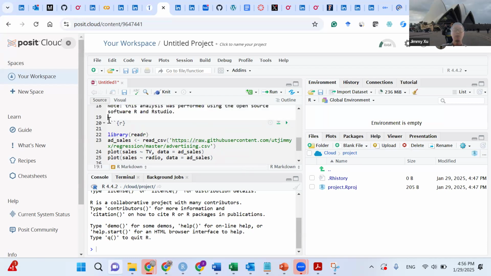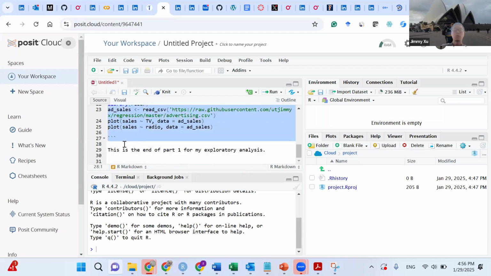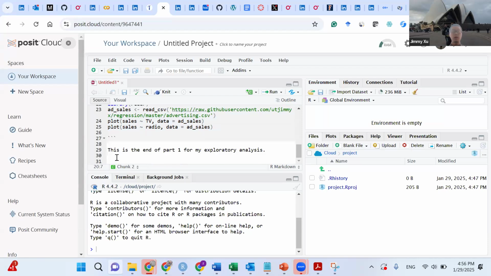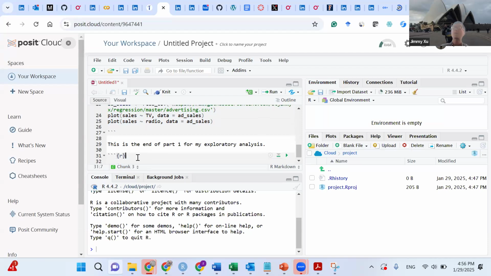I'm going to copy from line 20 to line, let's say, 27, okay? You can make a copy, or maybe just copy this. Copy line 20, sorry, line 20. These forward ticks instead of the dots, okay? Copy these forward ticks and paste it on line 30 or 31. It doesn't matter. See, when you copy here, it changes the color. That being said, this is a shaded area where you're doing some coding.